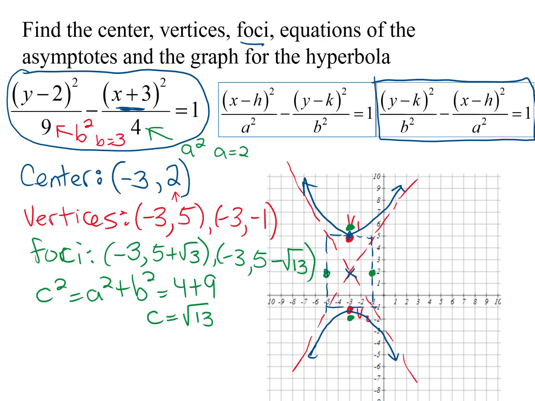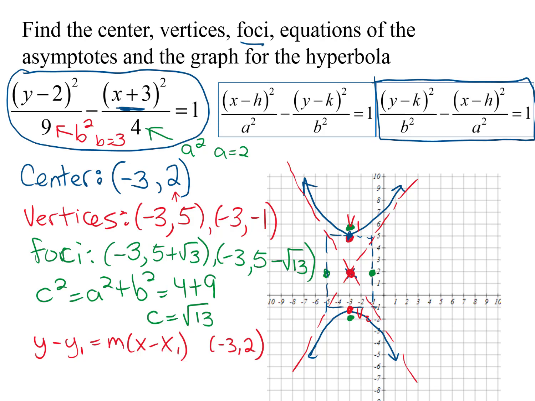Last thing we need are the equations of the asymptotes. So to find those equations, I'm going to use the point-slope formula for a line. y minus the y from the point equals the slope times x minus the x from the point. And the point on both of those asymptotes is that center point. And so I do know that point, the center is at -3, 2. So that's -3 and 2 is a point on those asymptotes. And they will have the same slope except opposite signs. One's a positive slope, one's a negative slope.